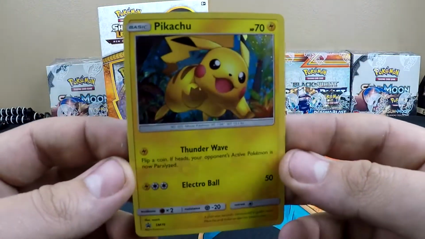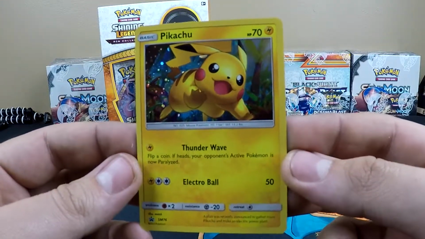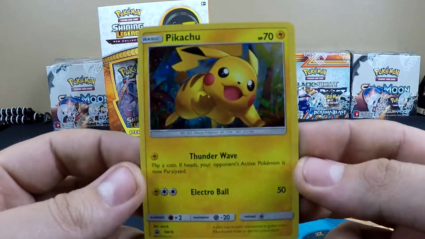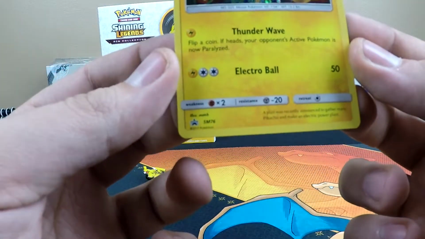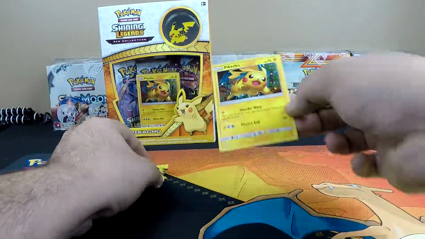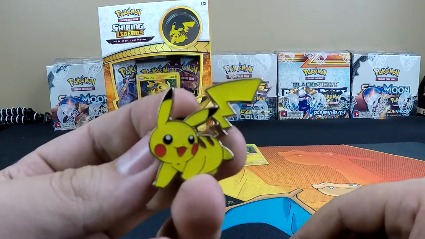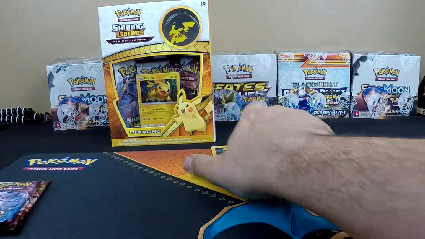There you go. There's Pikachu. Awesome looking card. I really do like the artwork. It really is incredible. It's very different from everything else that I've ever seen. And promo number, I don't know if you guys can see it, is SM76. So number 76. And then, of course, we've got the Pikachu pin. Such a cute little pin. I really do like it. Adding that onto the collection.